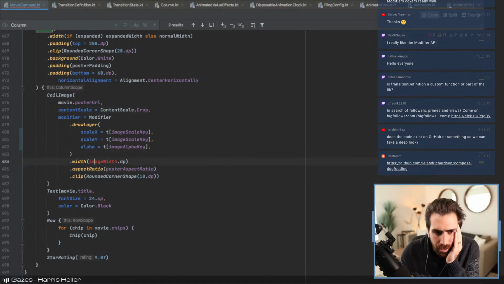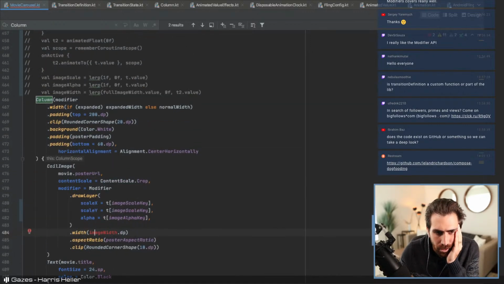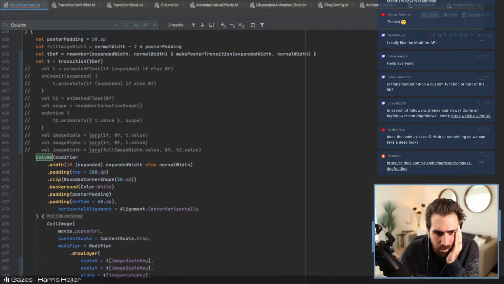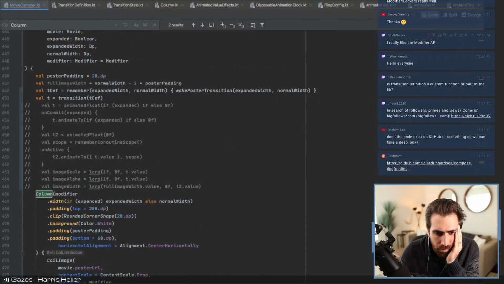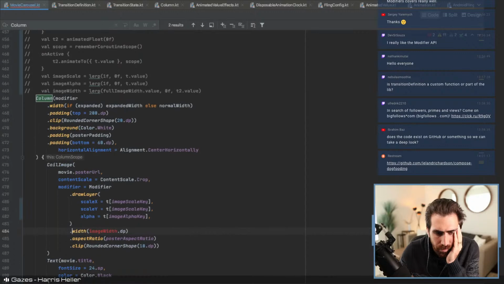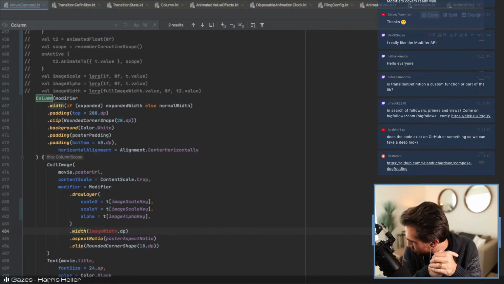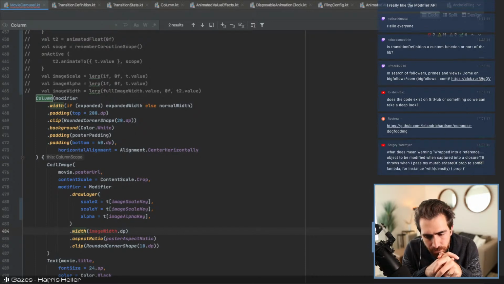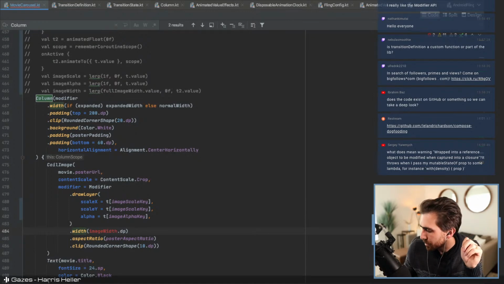So I still need to deal with the width. That's the thing that was a little bit off. I'm not sure what was happening with this effect here.